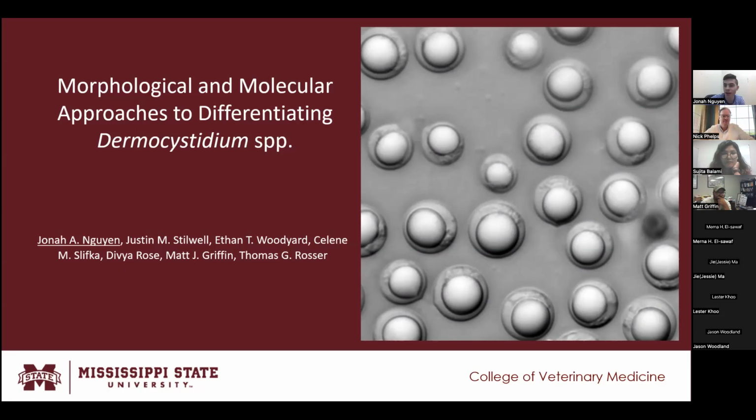All right. So this talk is basically just going to be about how to differentiate Dermocystidium species molecularly and morphologically. I kind of got into Dermocystidium last year when we were sampling red spot darters, and we got a species. I sequenced 18S of it, and it ended up being very, very close molecularly to a species found in Chinese perch in China. So then you go down the rabbit hole of, well, how do I distinguish these? How do I know it's not just that one from China?